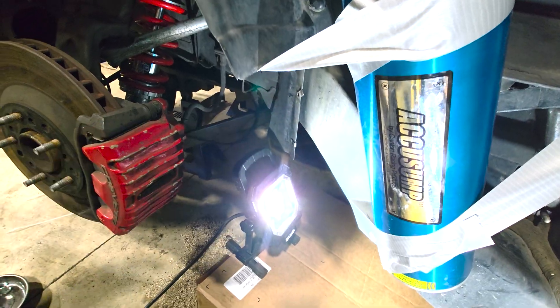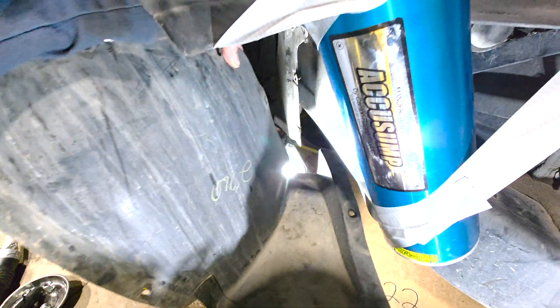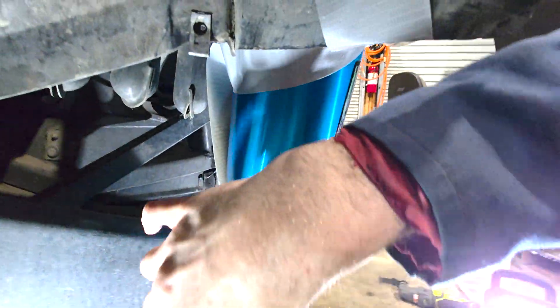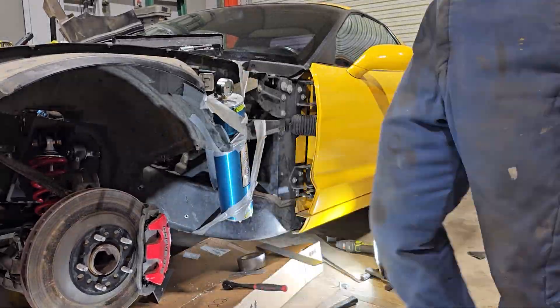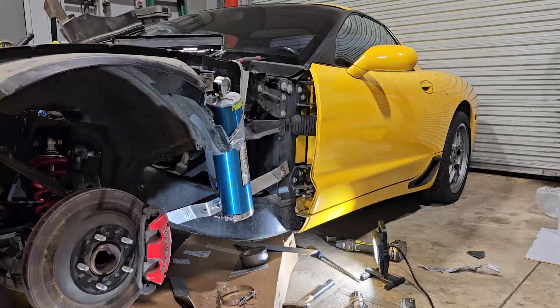Through the hole right here, there's this piece that sits in there like that. So if I pull that out, I can get in here to connect to the bottom of it for any kind of maintenance. I'm not a master fabricator, but I got this bar stock aluminum and just kept bending it with the vise until I got it in place. Then I installed some nutserts into the frame in a couple of places and bolted it all together, and it seems to work really well.